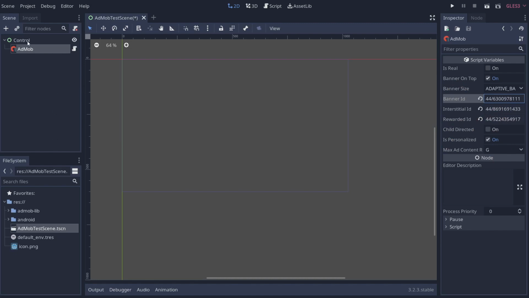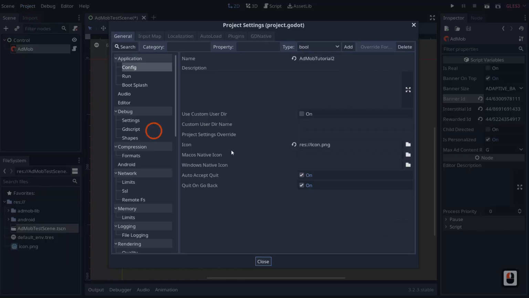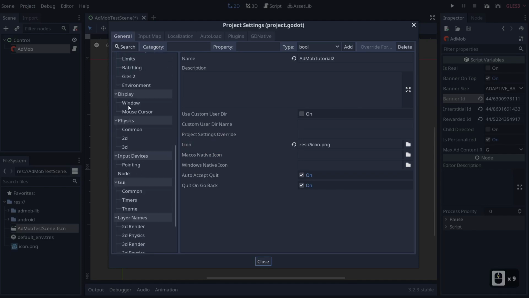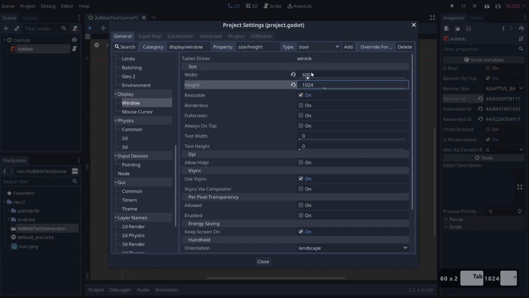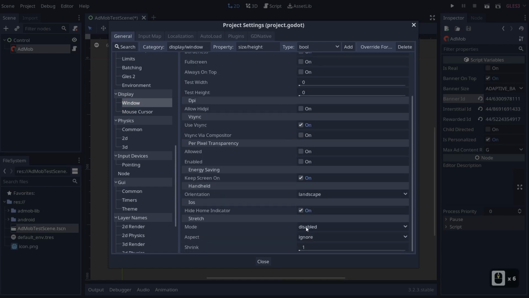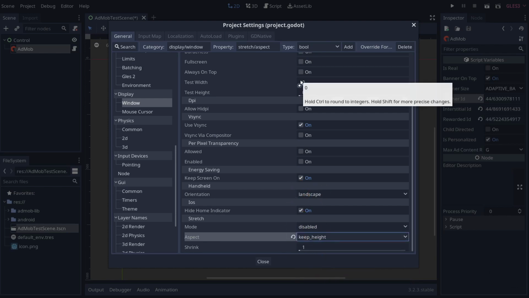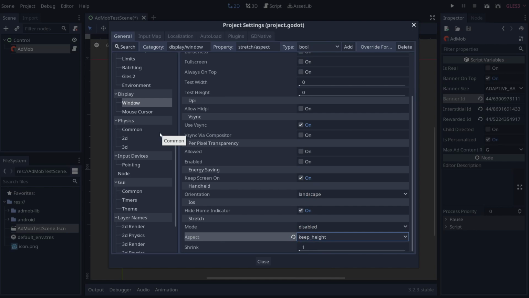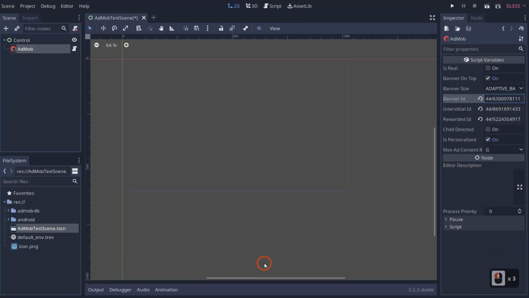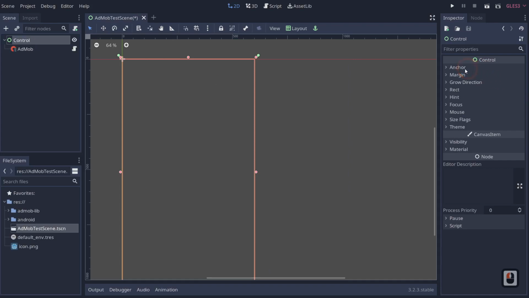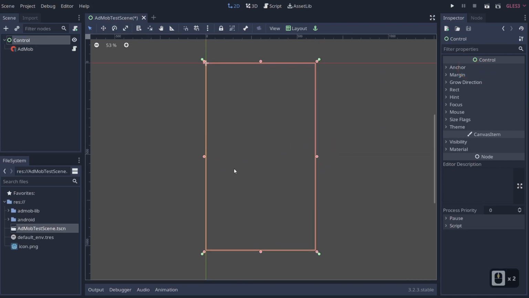So we're going to do a little bit of housekeeping here, and we'll go into our project settings. We will set our window size to be 600 by 1024, and the reason why is just because I want it to be that way, and I want it to be a keep height, so that way it keeps the height of the screen for when I export this out to Android. Finally, we also need to tell it to orientate to portrait, and we will close. And now if I change this to be the correct size, you can see right here.